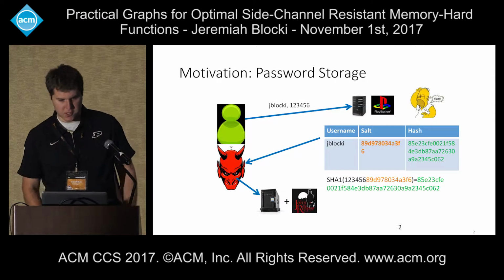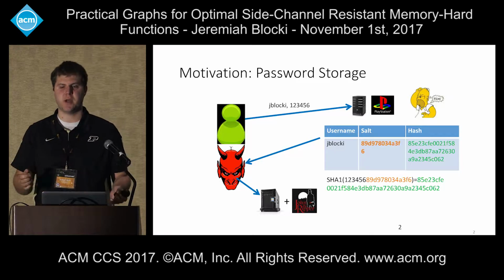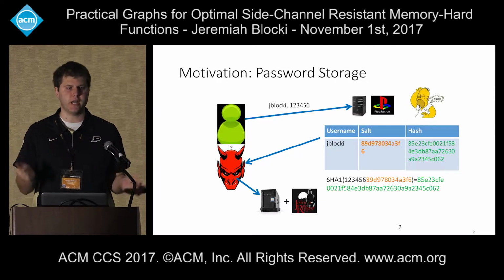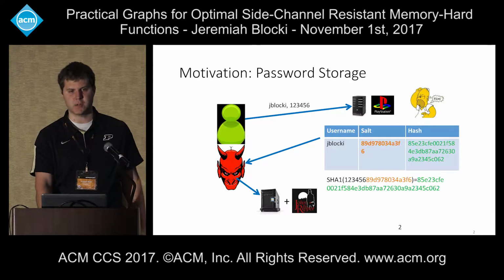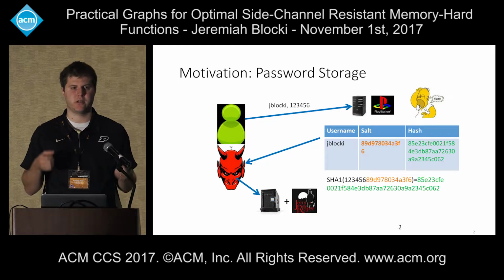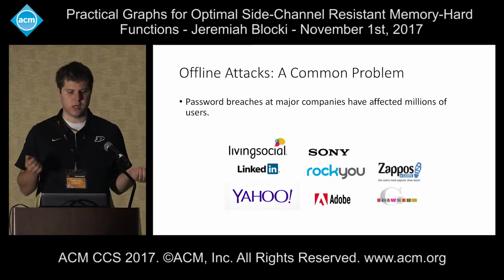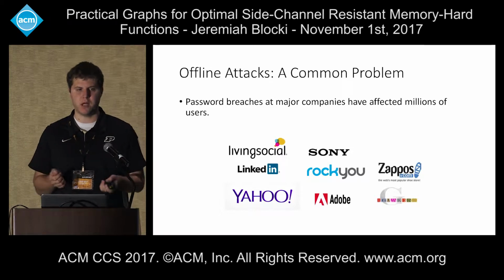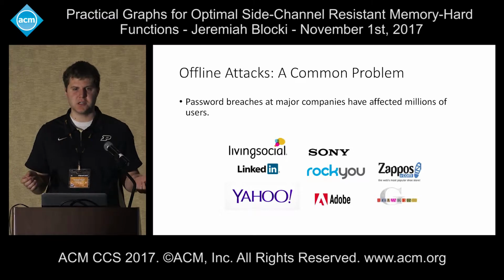As the motivation for the problem, consider the challenge of password storage. An attacker breaks into the authentication server, they steal the salt and the password hash, and now they can mount a fully automated offline attack to try to crack the user's password. Offline attacks are a common problem. Password breaches at major companies have affected millions of users.